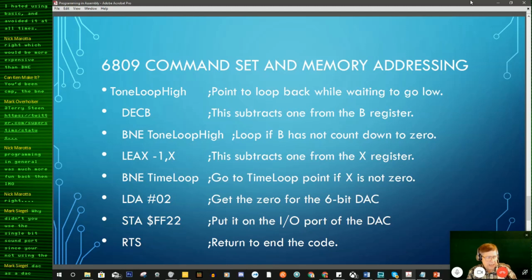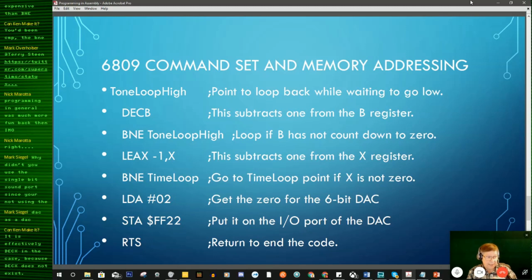When we're doing this tight up and down on the tone, the number was less than 256, so we could use a single 8-bit counter. But this other one is much larger. It's a 16-bit number, so we have to use a 16-bit counting system. The index registers happen to be 16-bit, so we're decrementing the X register. We're going to cover the instruction in much more detail later, but just remember, this is doing a 16-bit size counter.